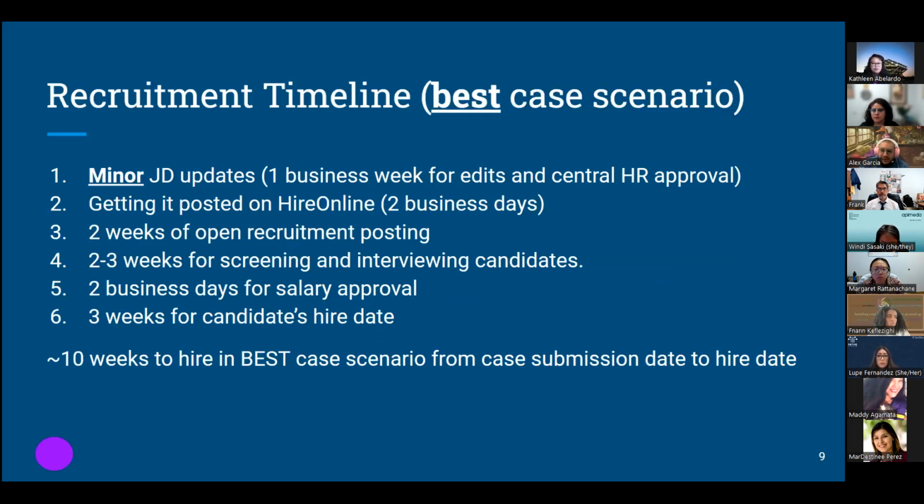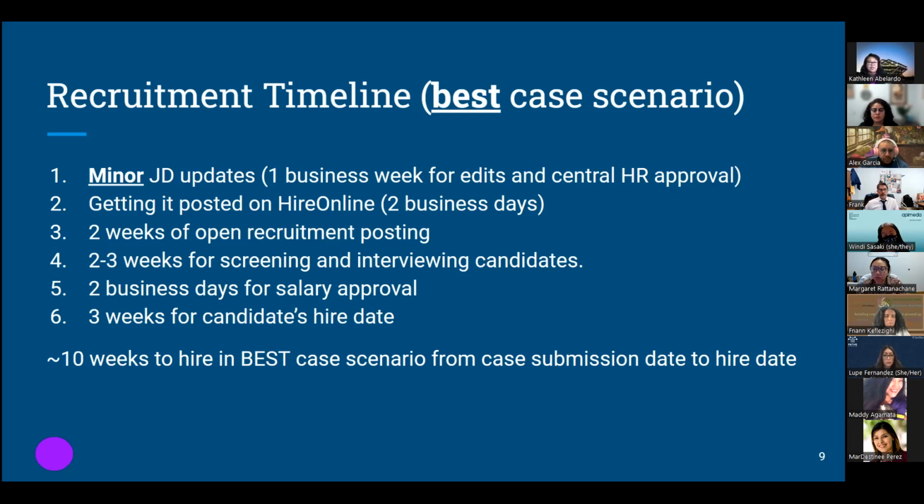And then the next is the recruitment timeline. And we just like to reiterate, this would be the best case scenario. So just a general overview of this. Minor JD updates: once the hiring manager says we would like to fill the position or vacancy, or create a new position, it could take up to 1 business week for edits.